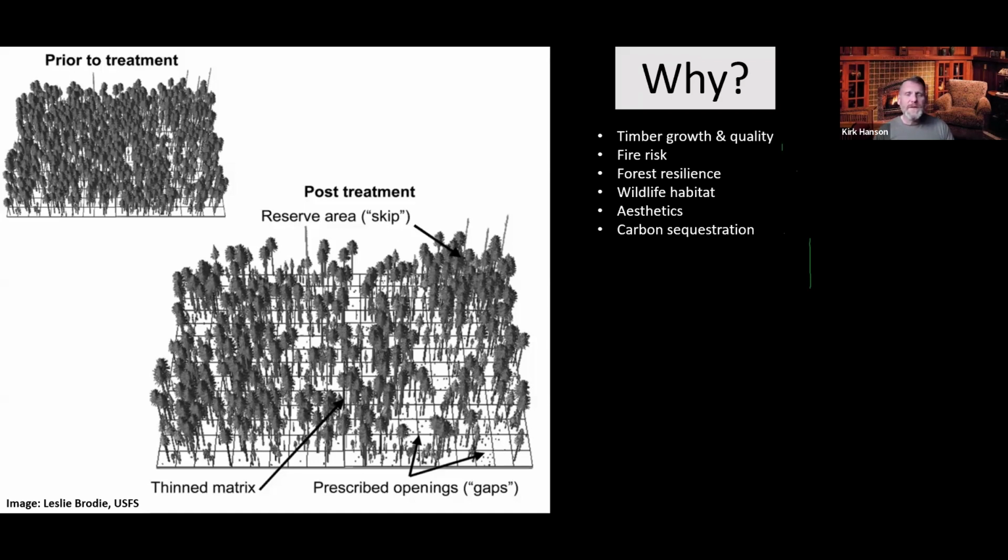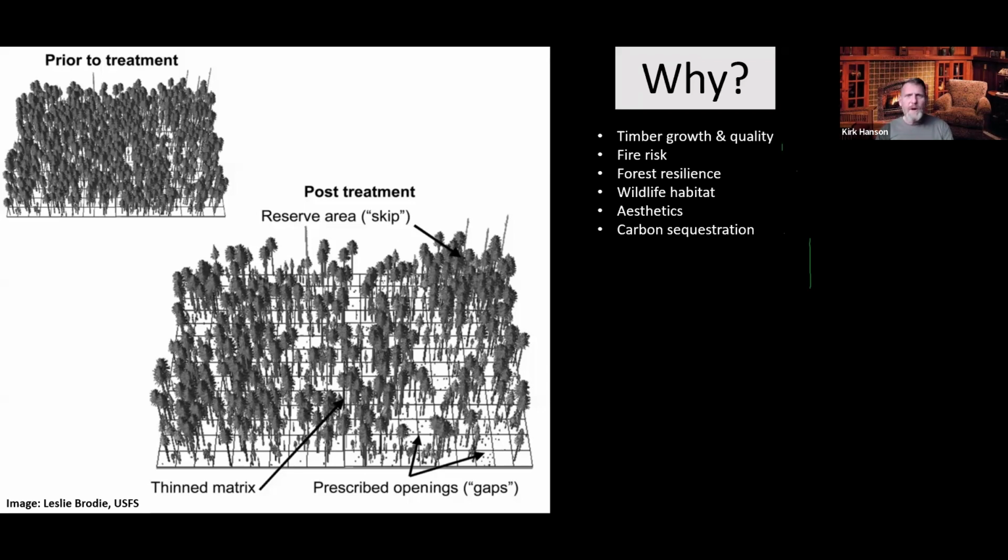You may also want to thin to improve carbon sequestration and really more so the ability of a forest to maintain carbon in a stable fashion. Highly overstocked stands are, again, subject to disturbance. And even though they may be optimizing carbon sequestration, they may not be able to hold that carbon in a resilient fashion, if a big storm comes along and knocks down that stand.